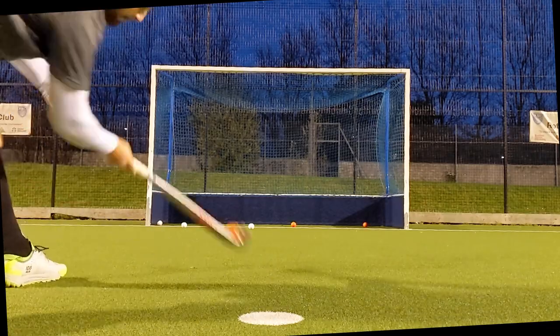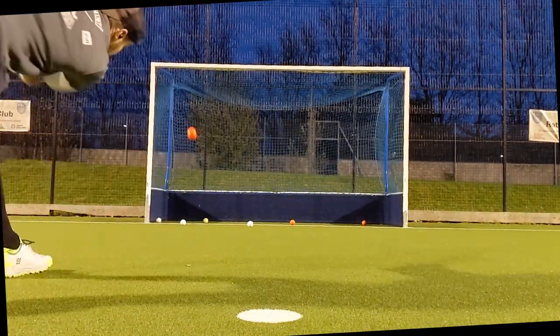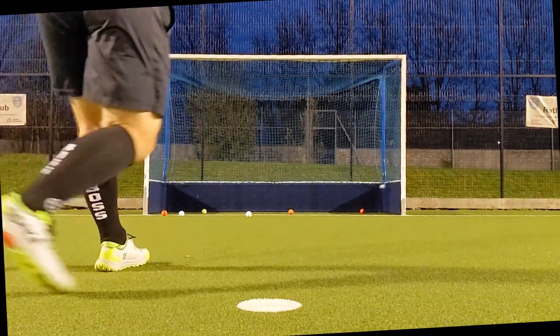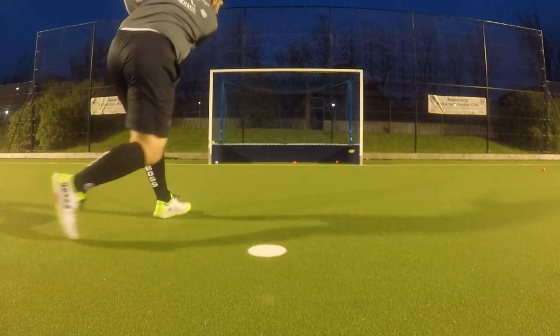Because of this, I found myself relying on 3D skills less during gameplay when using this stick, and sticking with using larger drags when I was in a one-on-one situation with a defender.